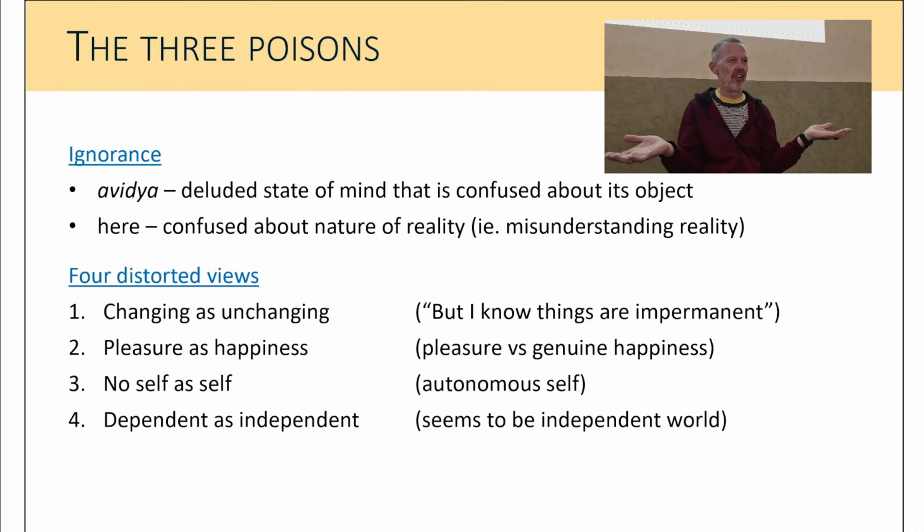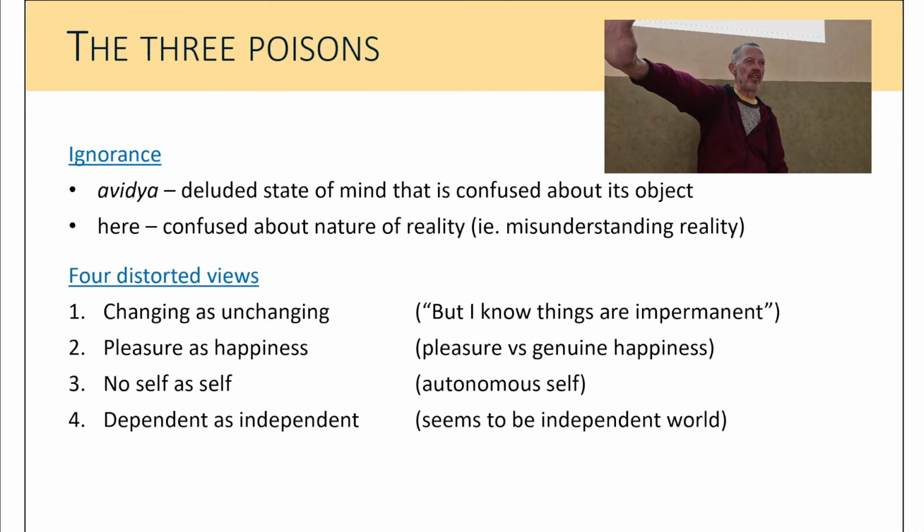I don't think so. I mean, instinctively, it seems like there's an independent objective world there and an independent subjective me here. And that's a distorted view. And that is, at the deepest level, the Mara of ignorance in our mind we need to overcome. And we'll look at how we're going to do that tomorrow afternoon. We'll spend the last 2 sessions looking at that. So that's the long-term strategy.